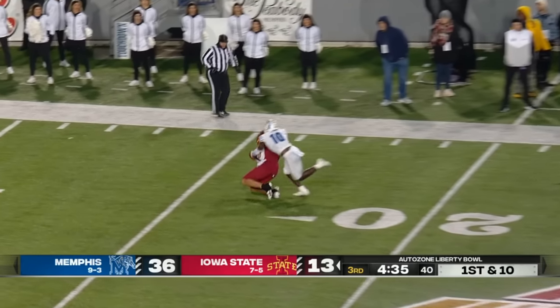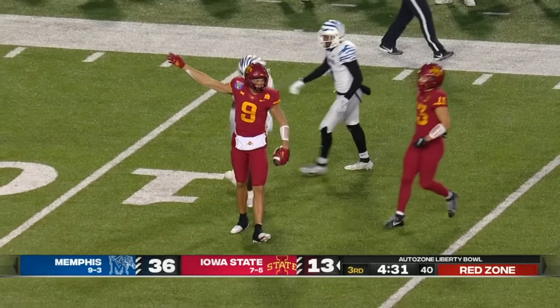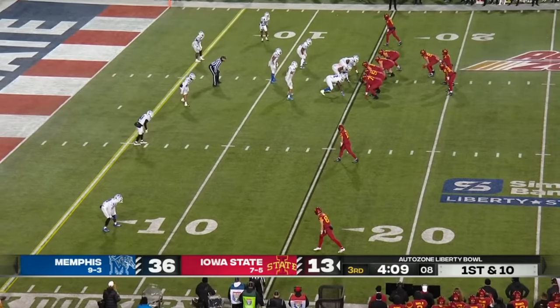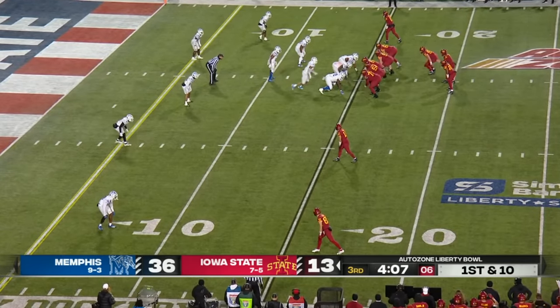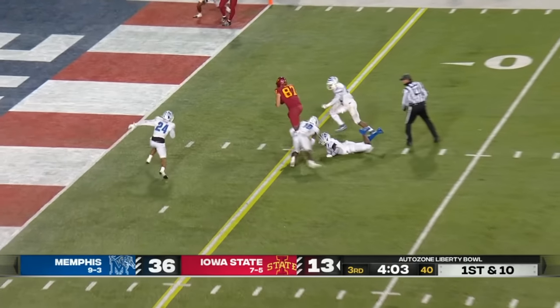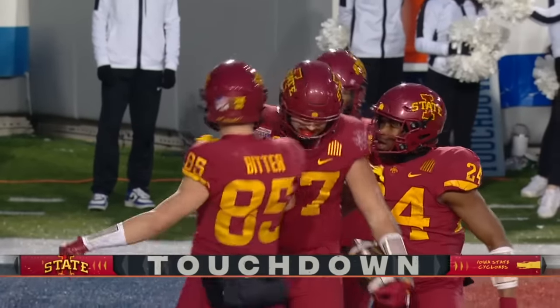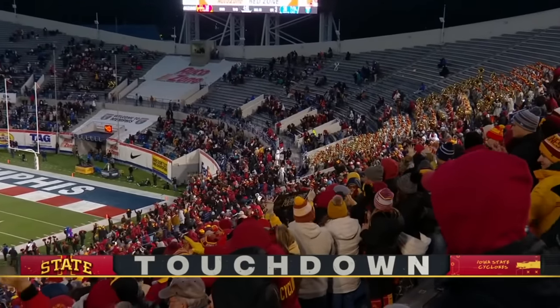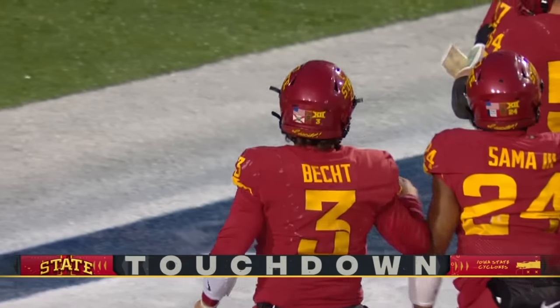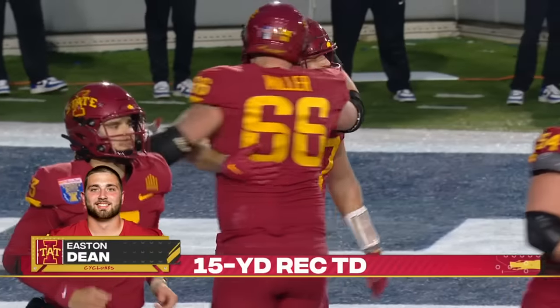Airing it out — it's complete, Craig Gaines the third. Beck keeps, throws — finds his tight end Easton Dean, and Dean rumbles in! Touchdown Iowa State, a 15-yard strike, and the Cyclones are not done yet. He's just the fifth freshman in Big 12 history to have three thousand yards — what a season.